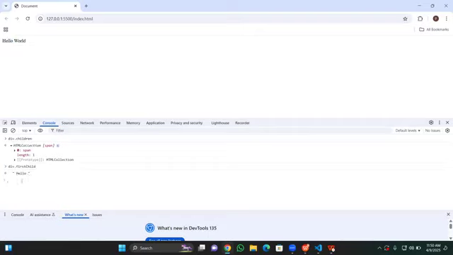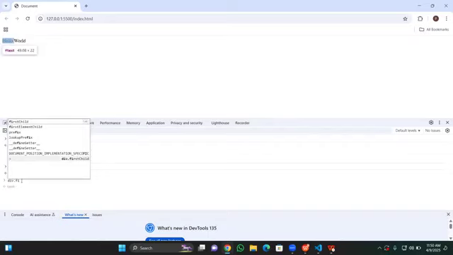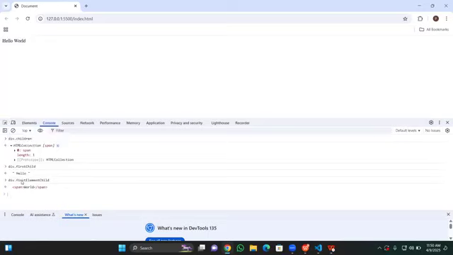But if I say div.firstElementChild, that's the difference. The firstElementChild is going to return only the first element child. Remember, firstChild will return the first node child, while firstElementChild will return the first child of the element that is an element. So the same thing with childNodes and children. firstChild will refer to the first node child, while firstElementChild will refer to the first element child. So play around with these things.